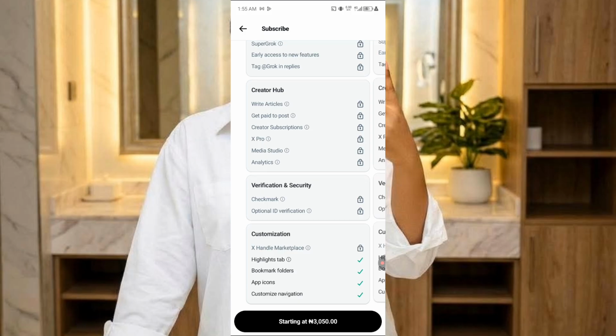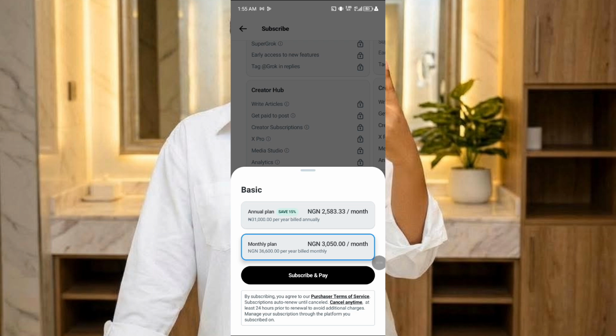Now all you are just going to do is click on starting at 3,000. Just come to this part. Now you're just going to click on it. Once you click on it, you are going to see the annual plan, where they are telling you to save about 2,500 for the annual plan, which is the yearly plan.